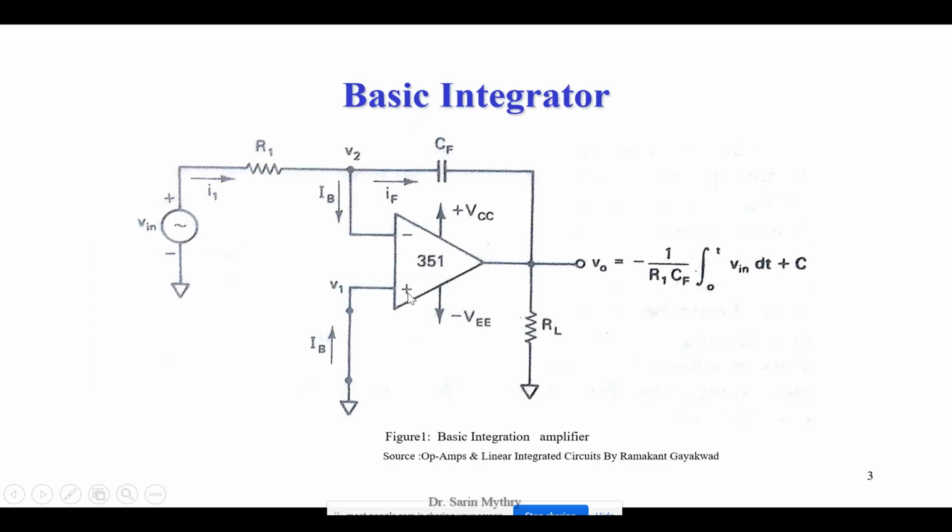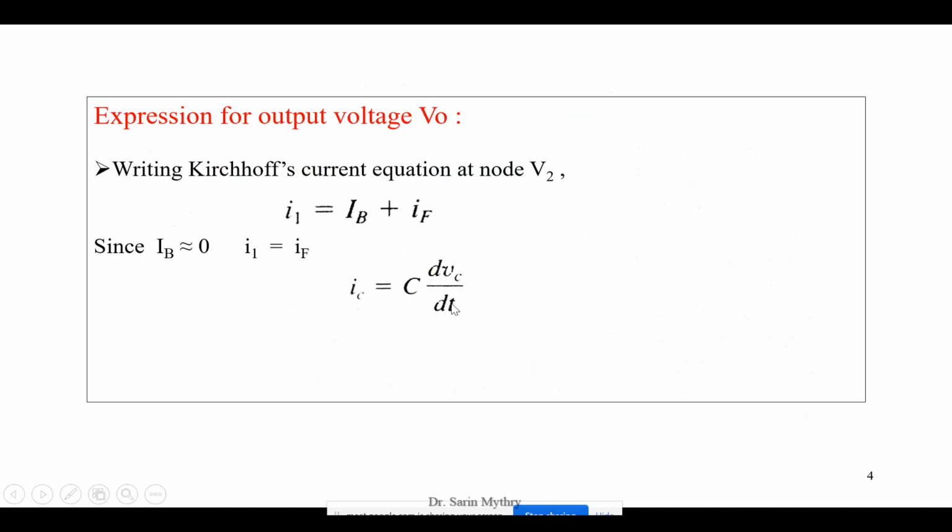What is that capacitor? This is a capacitor. Why? Because I can directly write by Ohm's law the current passing through the resistor, but I can't directly write the current across these two plates of the capacitor. So for that, we have studied one formula as per the basics of physics. What is the formula? The current across this capacitor will be I equal to C dV by dt. I equal to C dV by dt.